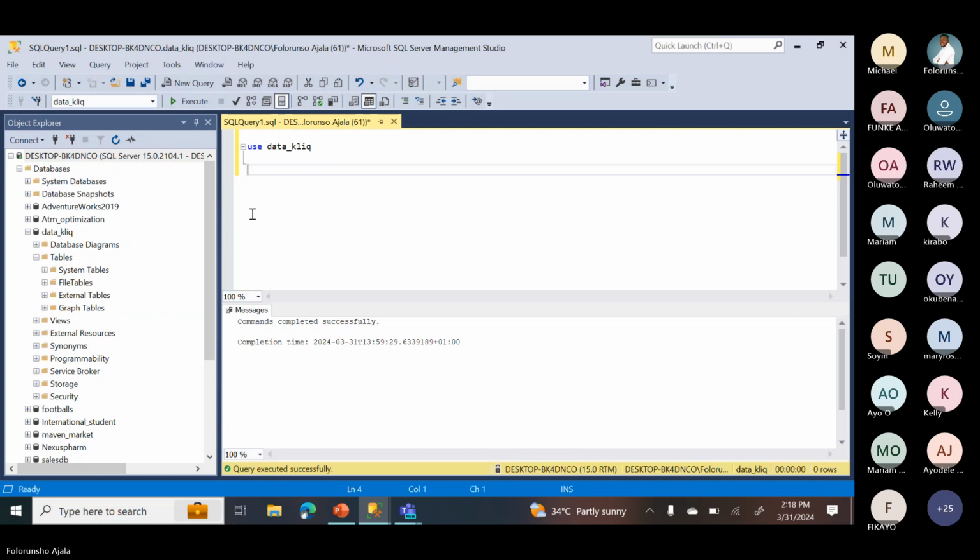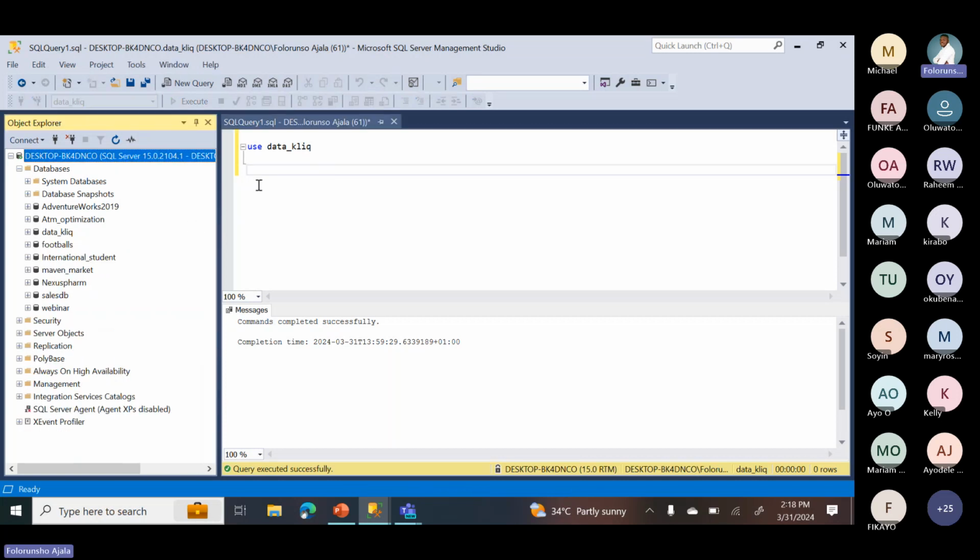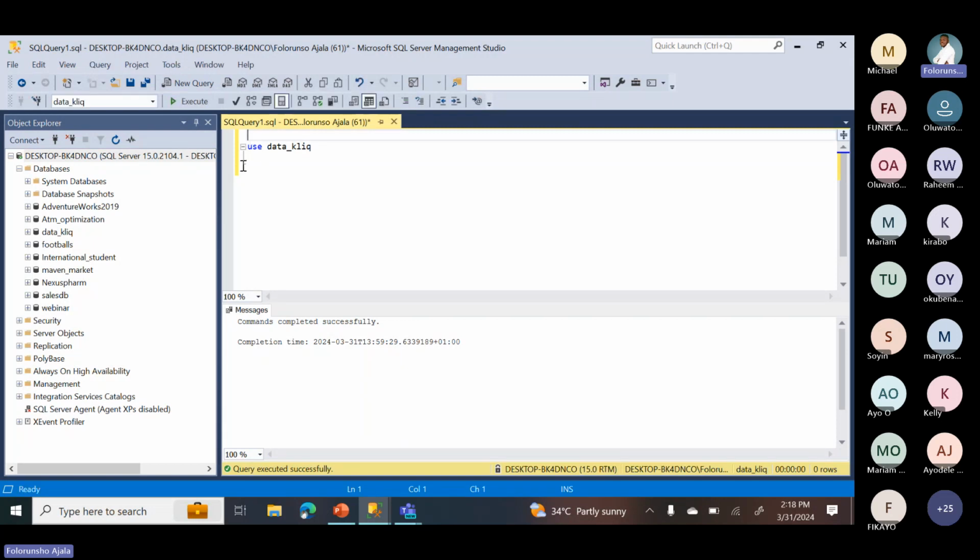So the first thing that I told you yesterday is that whenever you open your new query in SSMS, the first thing to do is to call your database, using the USE statement, because if I did not call the database, I won't see it. It might be referencing another database, and when you run it, you will get an error. So the first thing is to say USE Datakliq, which is our database. And I explained yesterday that the Datakliq database is just like a folder that contains all other related tables, because a database is most of the time about relational data.